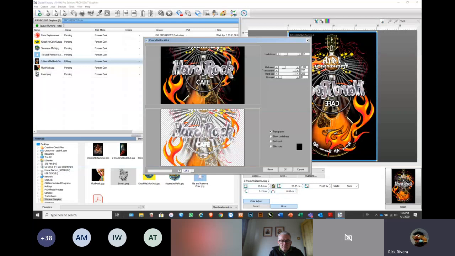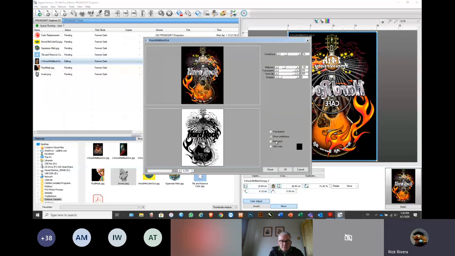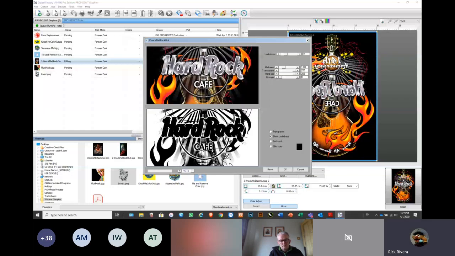Now, if I want to see where the white is going to print, I can click on show underbase. This shows me where my white is going to print. Down here, you see that it fades out to that gray, which is the transparent areas. So the areas that are pure black will have pure white being printed.